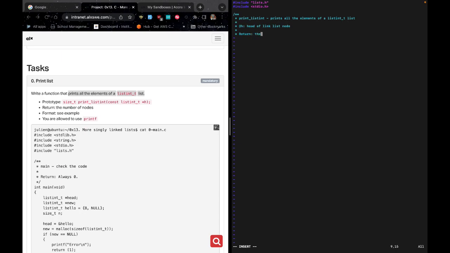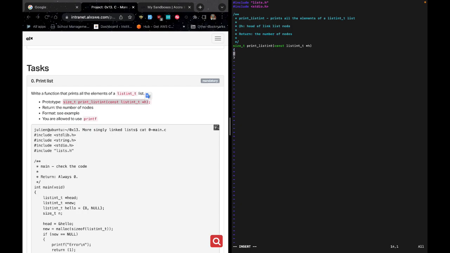It returns the number of nodes. So when you are done, you just hit enter again and close your comment. Then you can hit enter. Then we can now come back here, copy our function prototype, come back to the terminal and paste. Then we can now hit enter and open our curly brace.